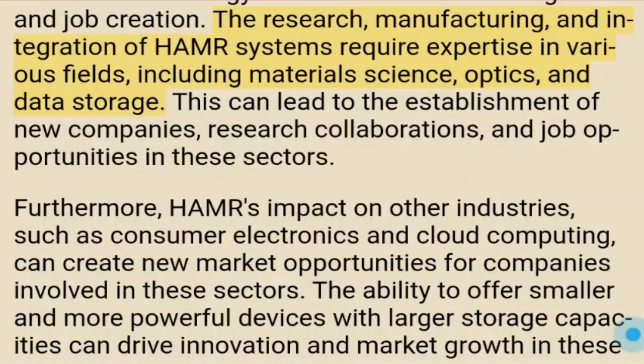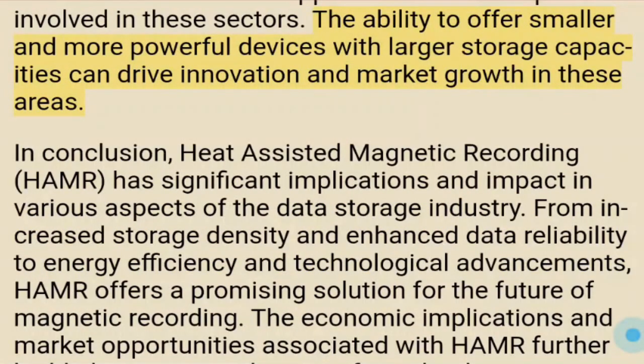The research, manufacturing, and integration of HAMR systems require expertise in various fields, including materials science, optics, and data storage. This can lead to the establishment of new companies, research collaborations, and job opportunities in these sectors. Furthermore, HAMR's impact on other industries, such as consumer electronics and cloud computing, can create new market opportunities for companies involved in these sectors. The ability to offer smaller and more powerful devices with larger storage capacities can drive innovation and market growth in these areas.